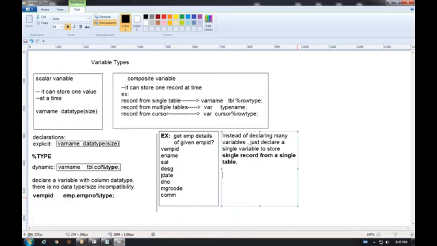Okay, how can I declare like that? You can declare it by using %rowtype. Remember, by using %rowtype.